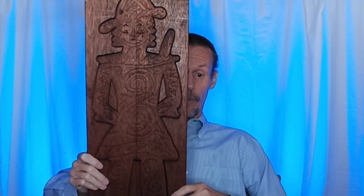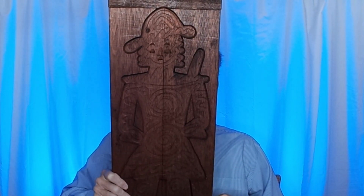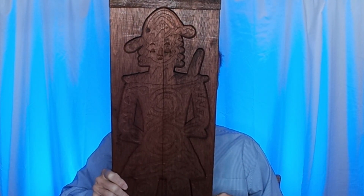Now, there is a whole lot of this next piece, so I'm going to show you from the top down as I hold it into the frame. This is quite large, and it is carved of wood, and this is known, I'm going to get it where I can pull back here. This is known as the Tequila Sunrise cookie mold. These were made in Holland.